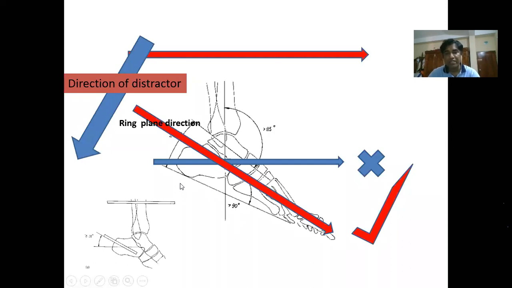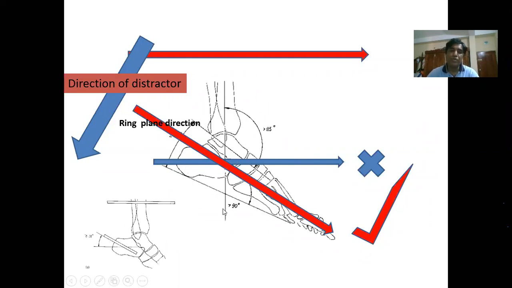I already told you that the axis of the calcaneum is usually 30 degrees oblique to the horizontal plane, and it is facing in the downward direction. But in equinus, this is reversed. The axis is parallel to the normal axis. The calcaneum axis is parallel to the normal axis.